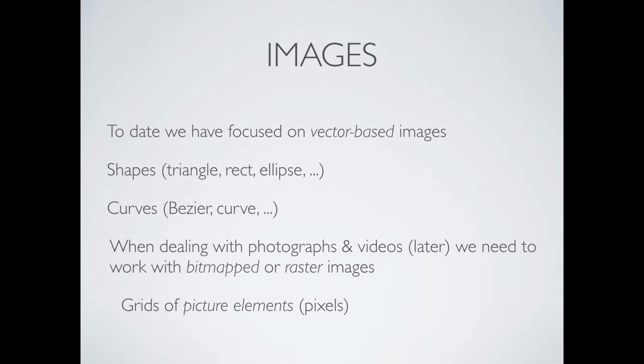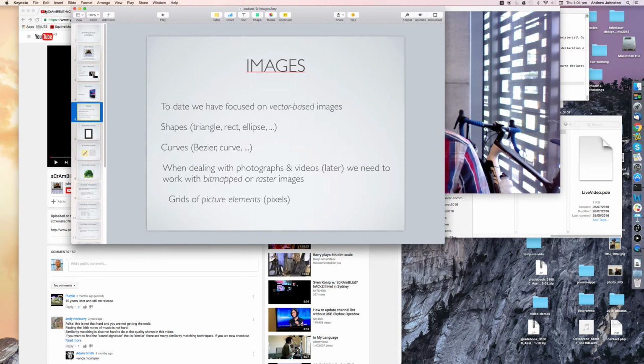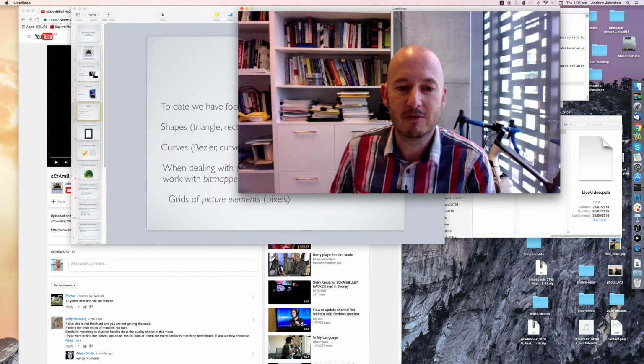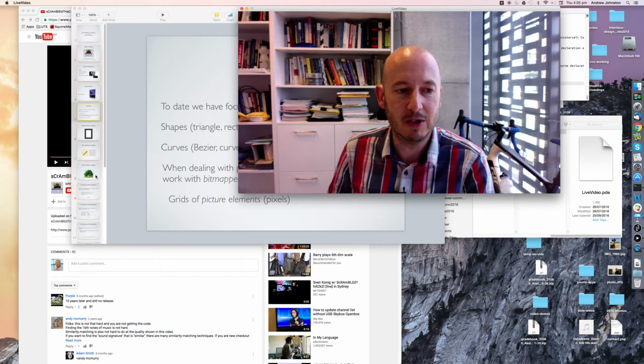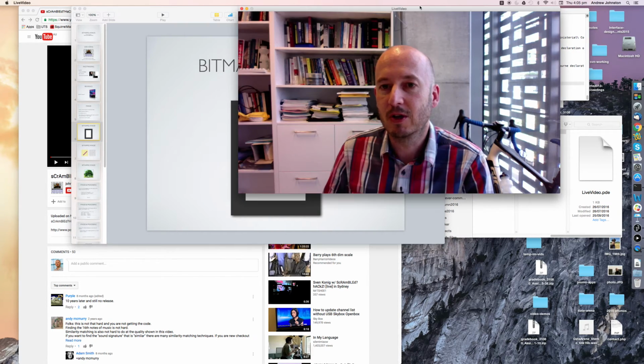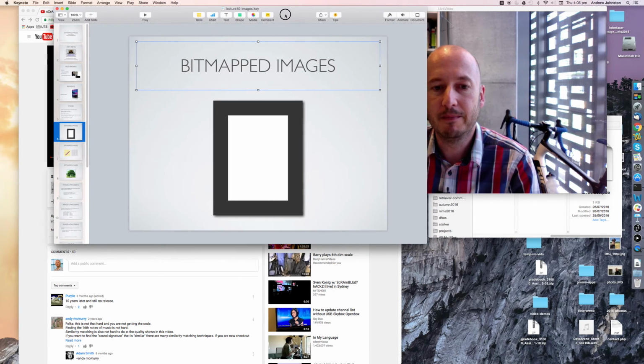A bitmapped or raster image is simply a grid of picture elements, or pixels. And what that boils down to, in computer terms, is a grid of numbers that describe the colors of each individual pixel. So to explain this, I'm going to use the concept of a picture frame.